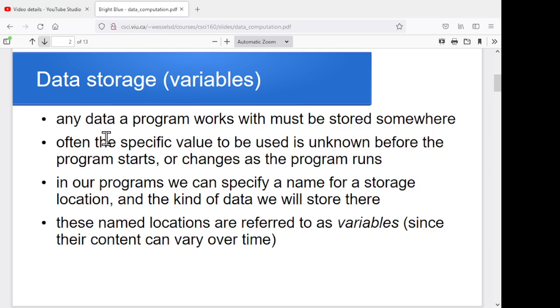So generally the value we're going to be processing isn't known until the program starts running and actually asks the user for the information. So since this data is determined sometime during the run of the program, and since it varies over time, changes over time as we stick values in and change values, we refer to these things as variables, right? Again, their content can vary over time. So these are going to be our most common storage location.